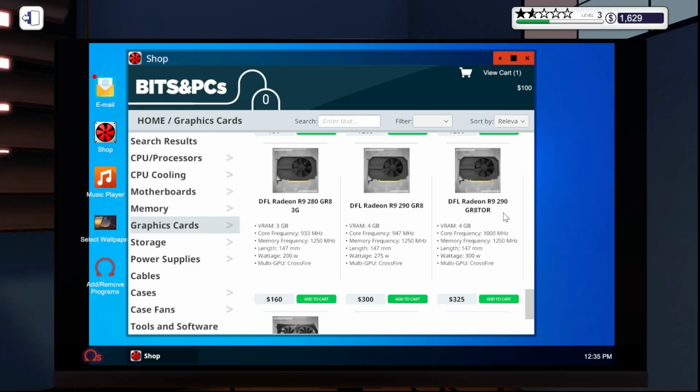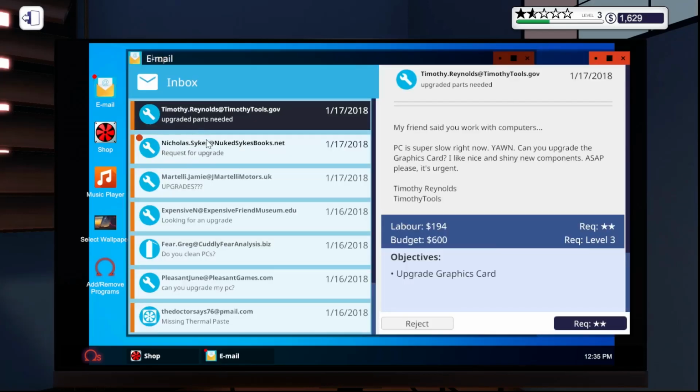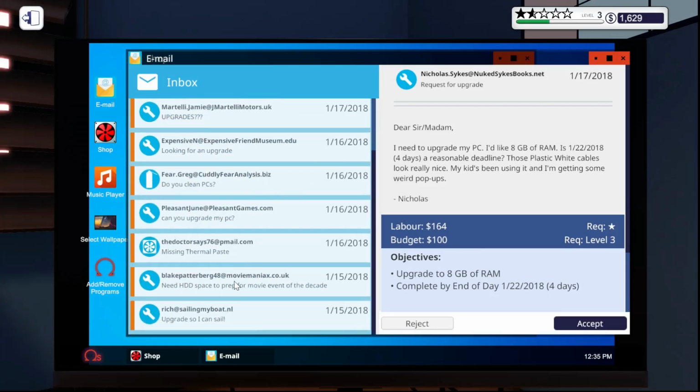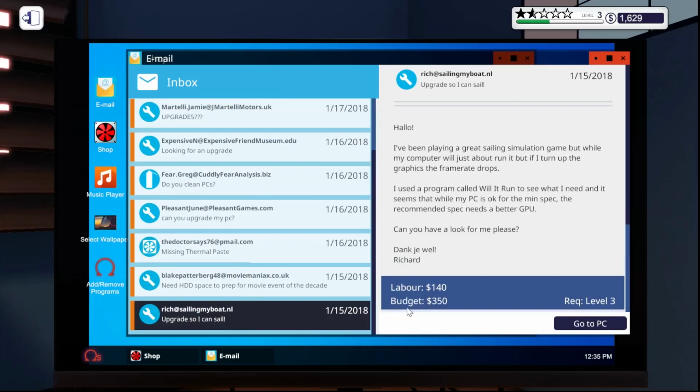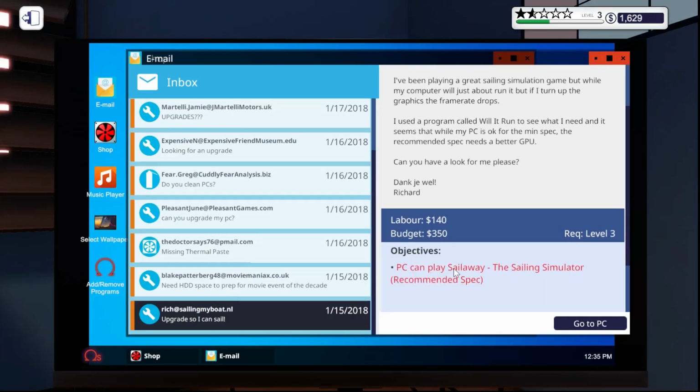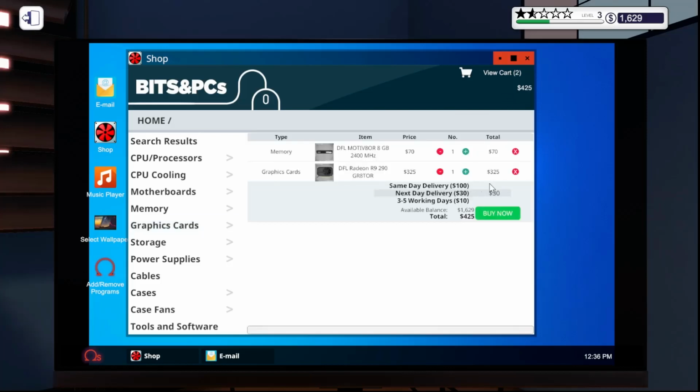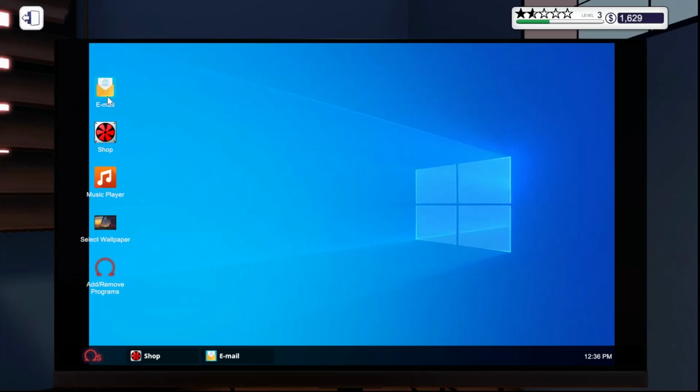Wait, what's the difference between this one and this one? It's the TOR? R9? I don't know what the difference is. Let me see what this guy's budget was, because I don't remember. What is this? Request for upgrade. Okay, wait. Oh yeah, so 350. This is budget. So I guess let's just get this one. Hopefully that works. Hopefully. I don't know.